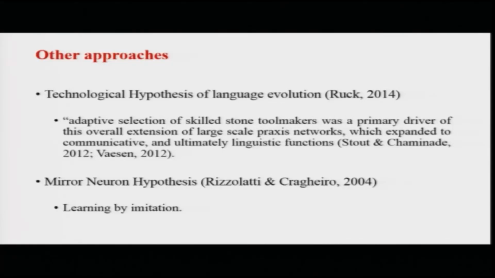Another interesting view is the mirror neuron hypothesis, that language has come to us through the ability that we have to imitate others' gestures. There is a system of neurons in the front of the head which are referred to as mirror neurons, and what these mirror neurons allow us to do is learn by imitation. If you are doing something, I can look at that activity and try to replicate it. Maybe someday somebody created a vocalization and the other person repeated that vocalization, and then others repeated that vocalization. So it probably happened through that chain of people learning from each other.